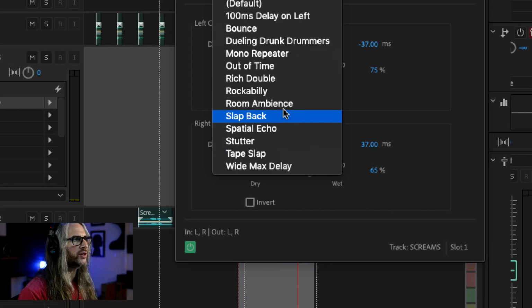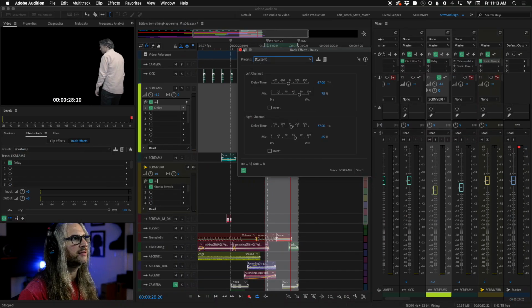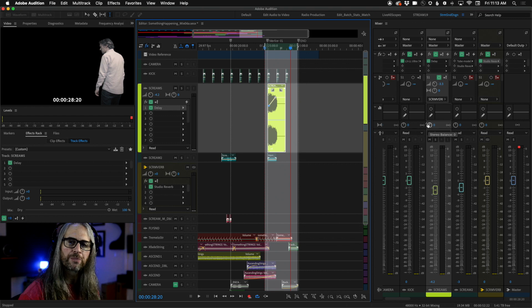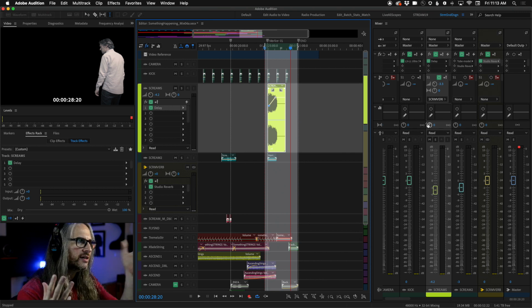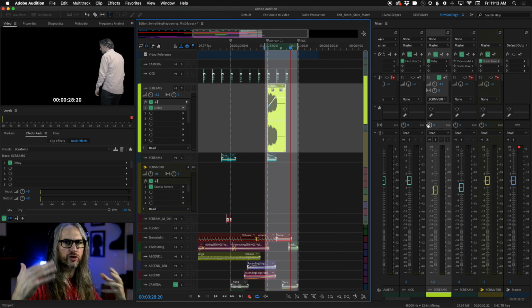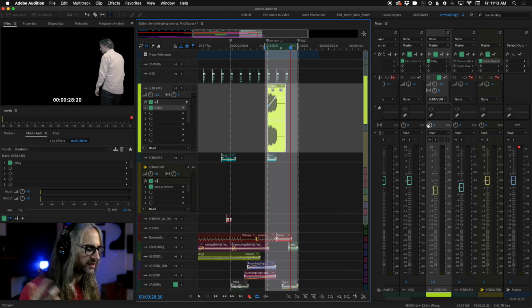This will give you those Elvis-y 50s style effects, a single repeat, right? But this is a great way to widen a somewhat mono clip with delay and then add a little bit of reverb to put it in a much larger, creepier, darker space with some pre-fader reverb, all right? Getting more spatial, yes.